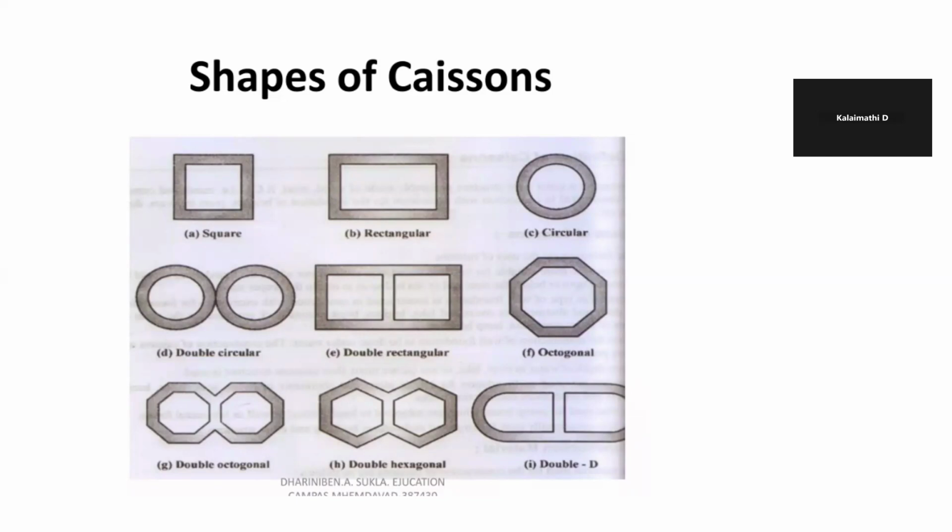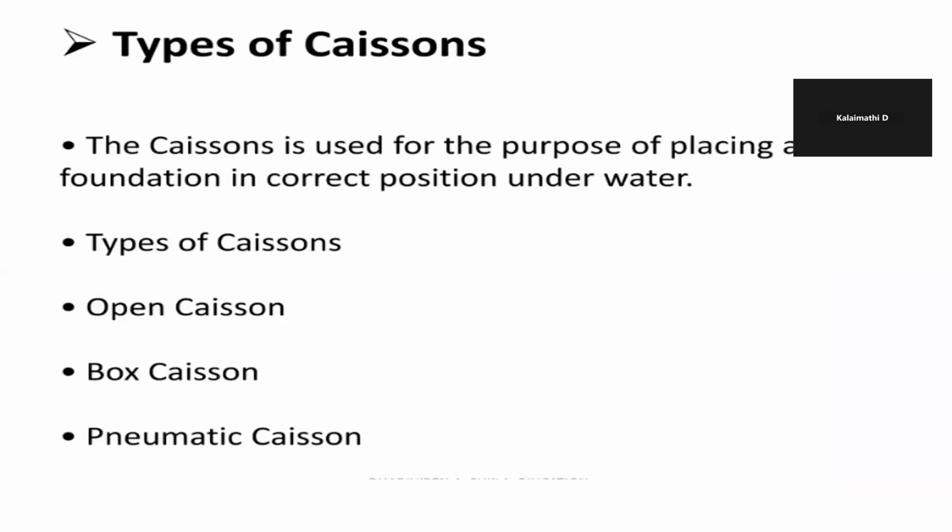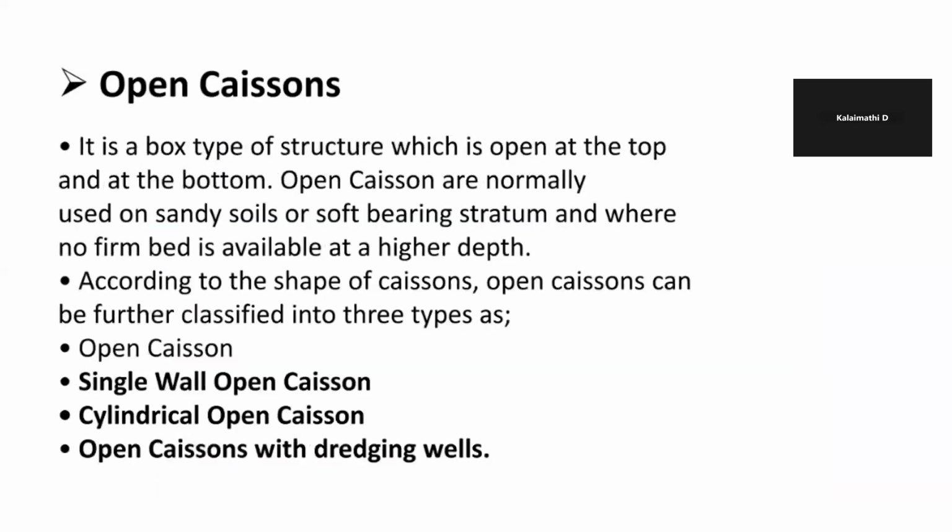There are two types of open caisson foundation: single wells and multiple wells. Single well is called a single-walled open caisson. It is used for shallow depth, where the caisson is to be lowered into the ground where the soil is loose. The appropriate size and shape of the well is determined keeping in view the type and structural requirements of the superstructure. And then the soil is made dry by removing water from the area.